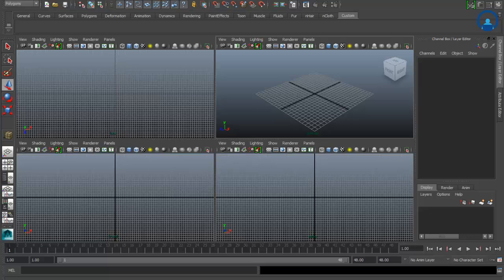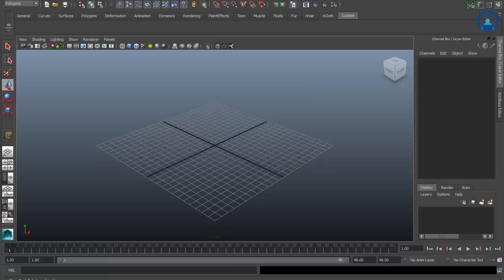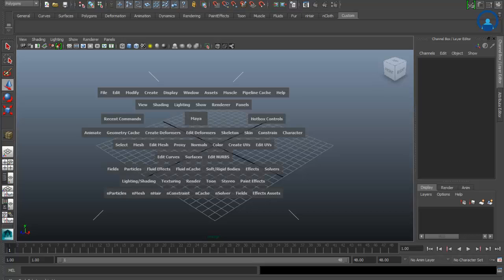Next in line would be the hotbox controls. To have a better view of the hotbox controls, I would just get into one of the viewports that we can see here. Once we are in the viewport, if we just press space and hold on to it, not leave it, but keep on holding it, we see the same menu bar that we see up here, the same controls like left view, top view, right view, new camera.